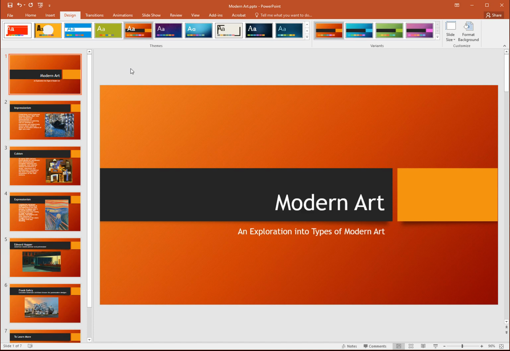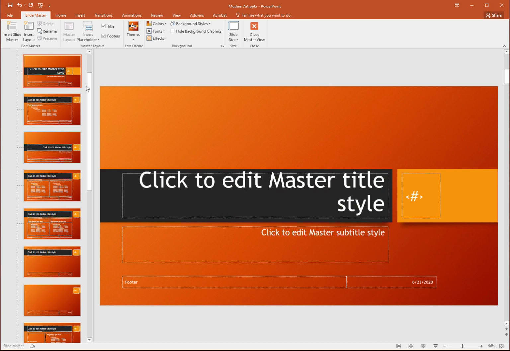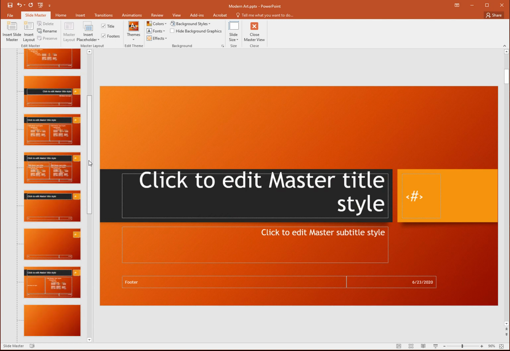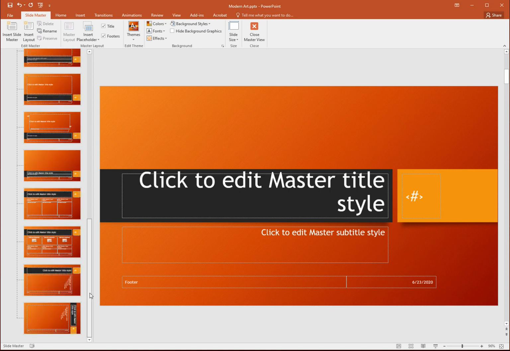So now we want to add a logo to each of these slides. But instead of copying and pasting in the logo 7 times, we're just going to do it once to see how that might work using the Slide Master. So I'm going to click on the View tab, and I'm going to come over to where it says Slide Master. And now you'll see all of the different layouts that are possible with this particular design that I chose.